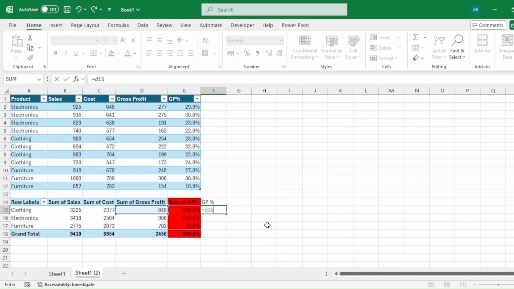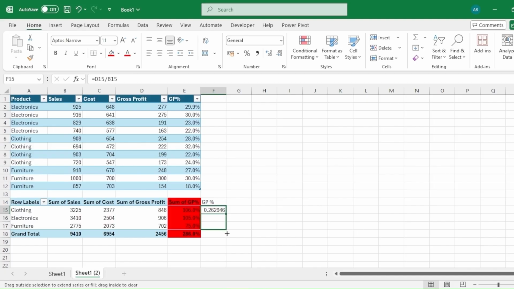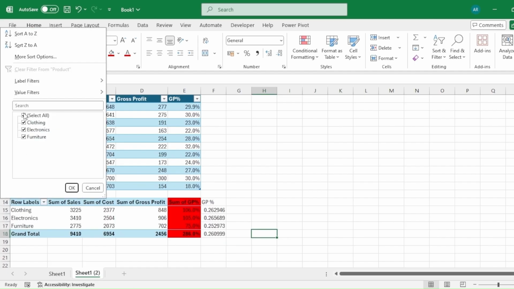Here, we shall use the formula D15 divided by B15 and copy it to rows below. We have manually created the gross profit percentage column. We want selective analysis. It will work.